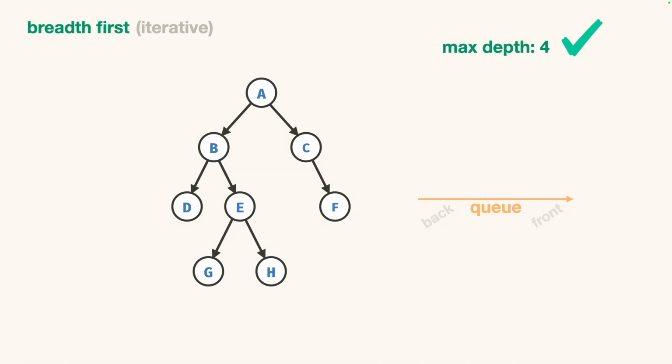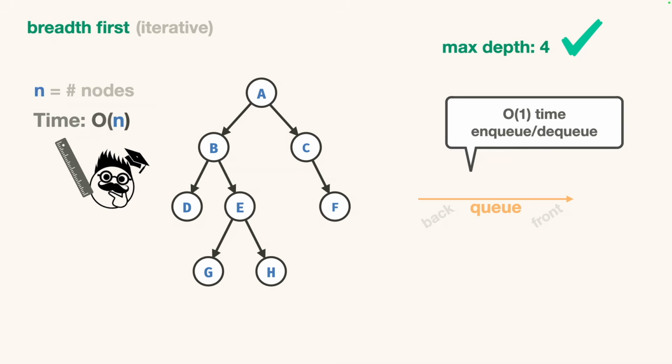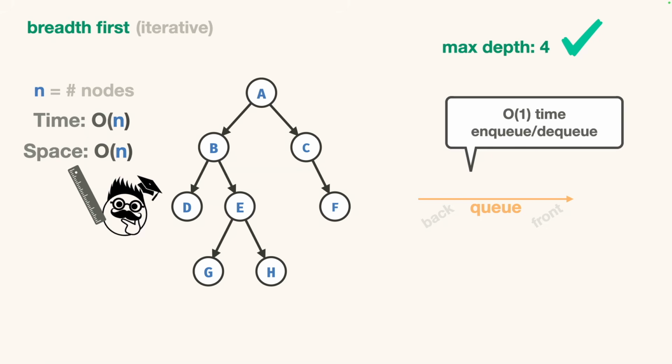When it comes to the time and space complexity of this code, you will want to know that if you use an efficient queue implementation, like in your built-in language, it does have an O of 1 time for both your enqueue and dequeue operations. In other words, you have constant time operations for adding and removing from your queue. When it comes to the total complexity here, if we say that n is the number of nodes, time complexity is just going to be O of n. And that's because each node is going to be added to the queue once and also removed from the queue once, and there are n different nodes. Space complexity here is also going to be O of n coming from the queue that we create, right? We're going to have a bunch of different items on the queue. In the worst case, it's going to be O of n.